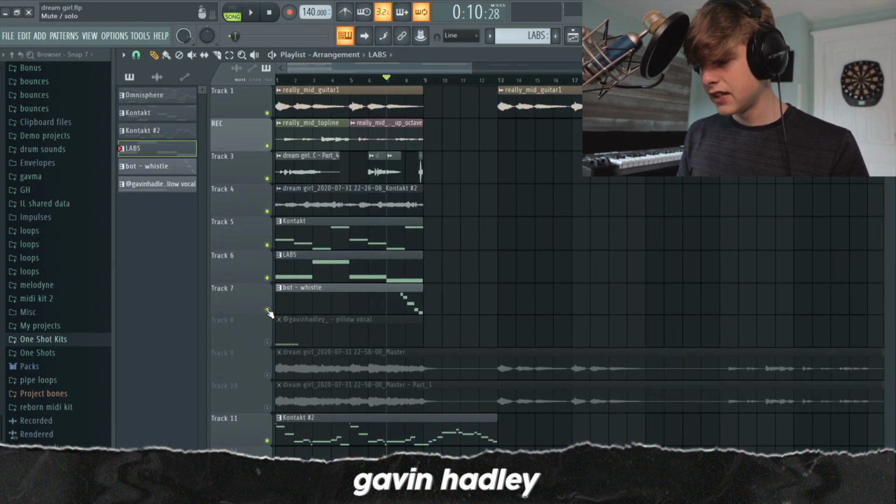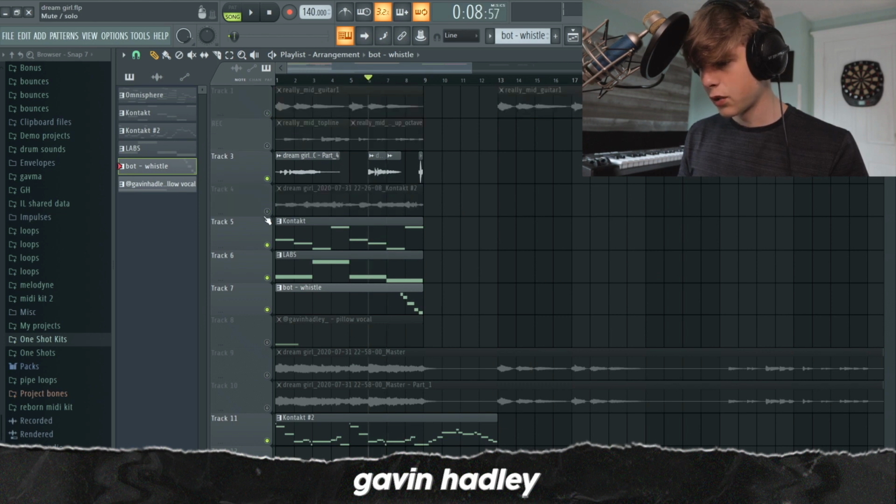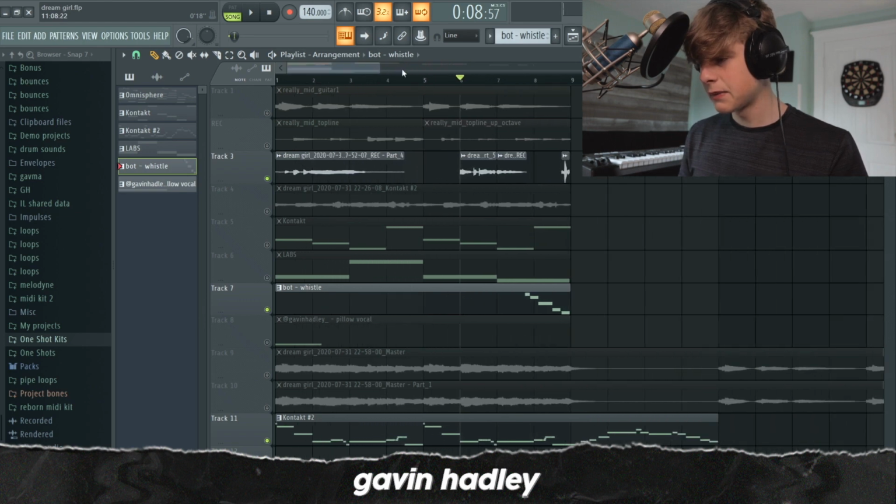I have this whistle in here. It's a one shot. I didn't really like how the end of this vocal that I did here finished. So I had something in my mind that I wanted to play out. And since we made this sound kind of like a flute, it sounds similar to this whistle. This whistle has a little bit more texture to it, but in the grand scheme of things, when you're listening to the sample, I think these two things do a really good job bouncing off of each other.